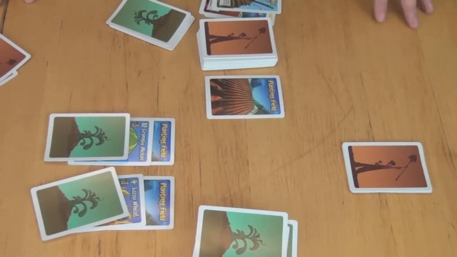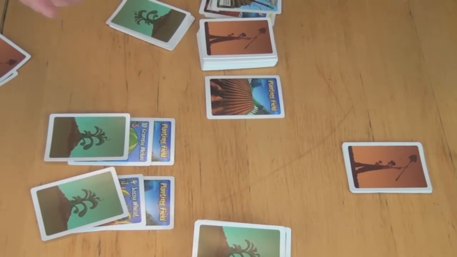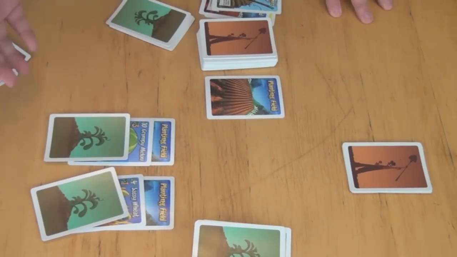Now, the end of the game will occur after you've gone through the entire crop deck, and the last player who draws a crop card is going to get to play out that turn. Everyone else will get 1 more turn, and at the end of the game, which is after everybody else has gotten their extra turn, whoever has the most points in their scored crop pile, their harvested crops, is going to be the winner. And there you have it. That is Farmageddon by 5th Street Games.